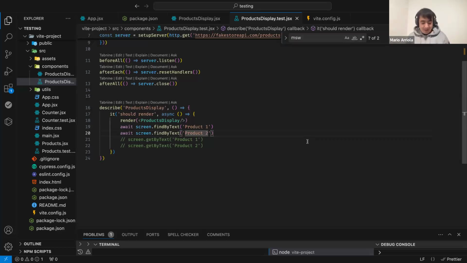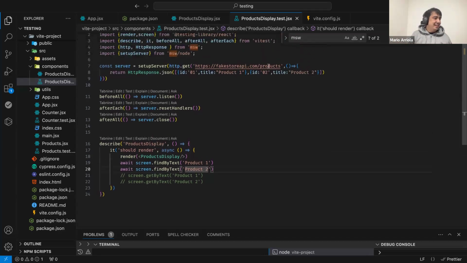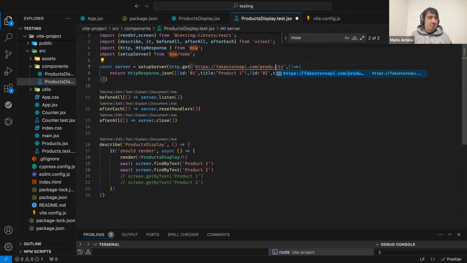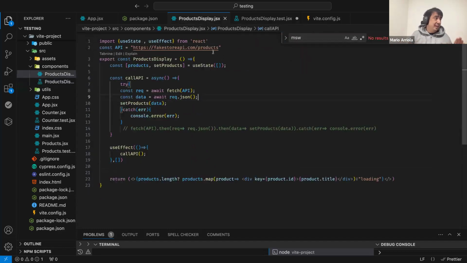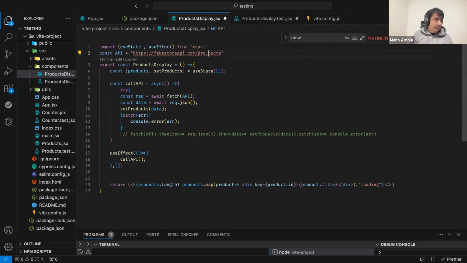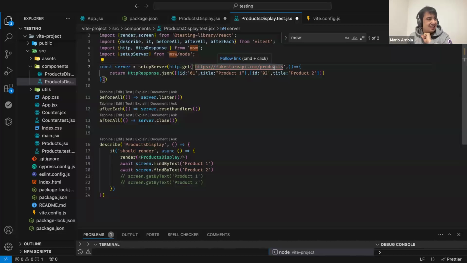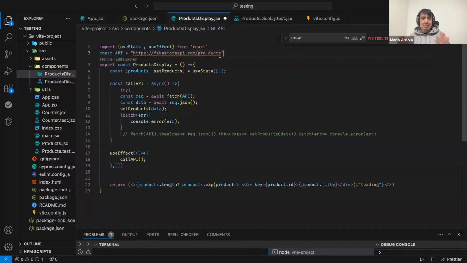Because, let's imagine that my server is not working. Let's say that for one reason, the server is not working. Imagine that the URL is correct. Okay, in this case I make one mistake in the URL. Right now, the server is down. I am faking that the server is down, right?